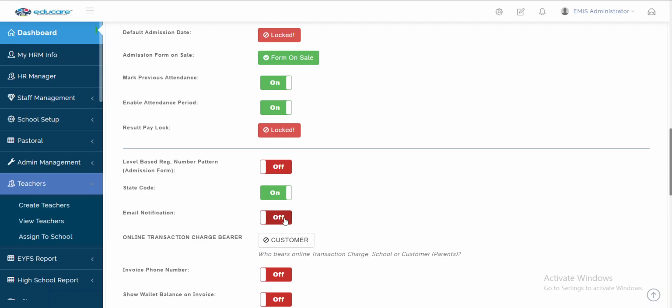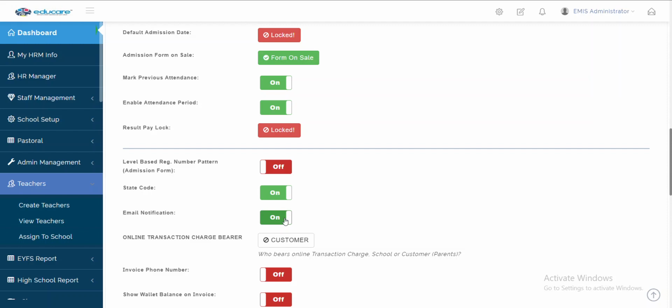So if you do not want the system to send emails to your users without you initiating them, you can turn off this feature. There are lots of actions that happen on the system that trigger the system to send automated emails to users. For instance, a class teacher marks attendance, the system automatically sends mails to parents informing them if their child is absent. There are different actions, basically.